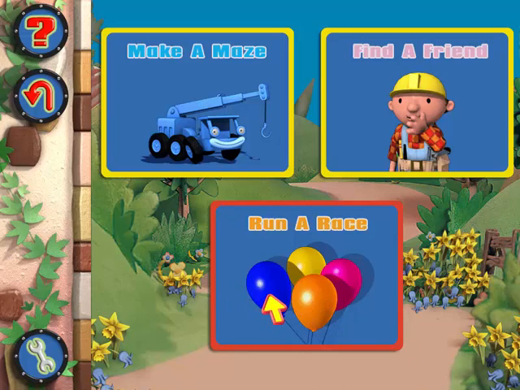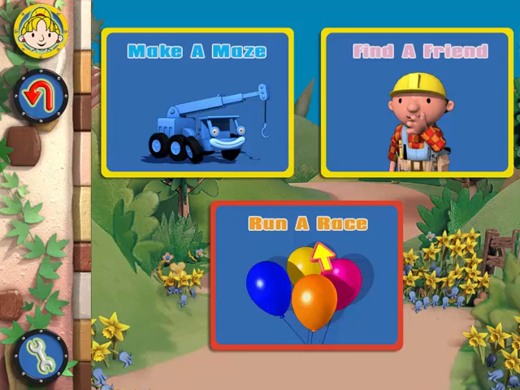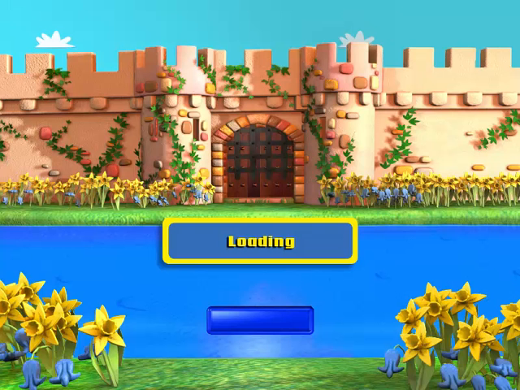Let's run a race in the next part. We'll play Find a Friend. Run a race. We are going to run a race. Ready, set, go! I'm running. Run as fast as I can. Can't catch me, I'm the gingerbread man, and he can't find me either.